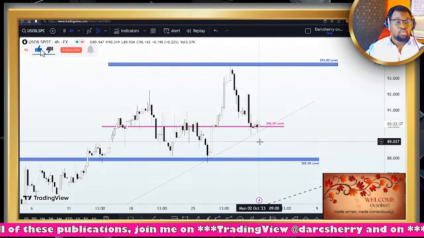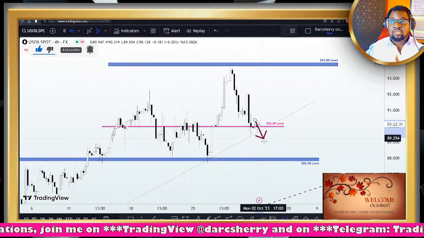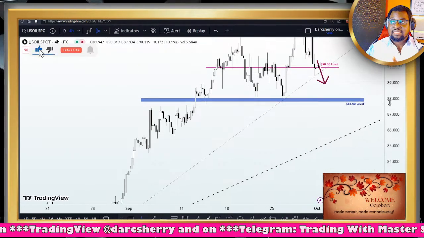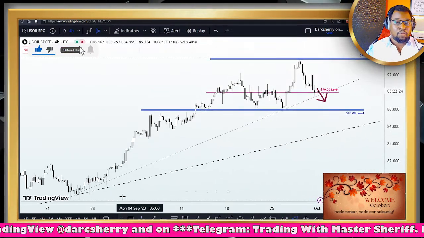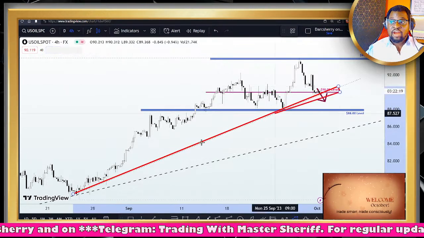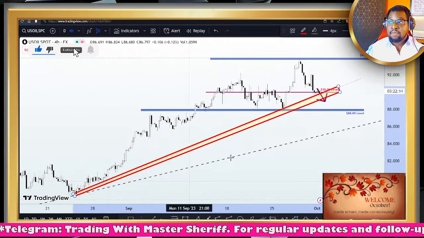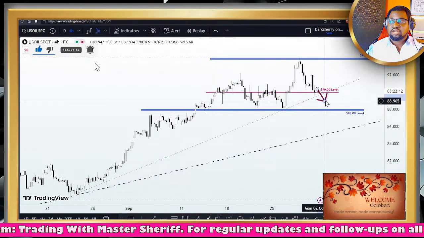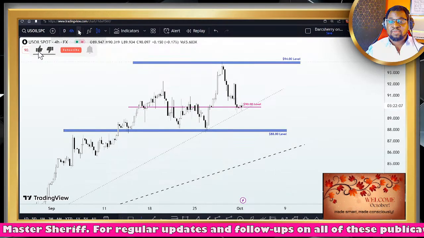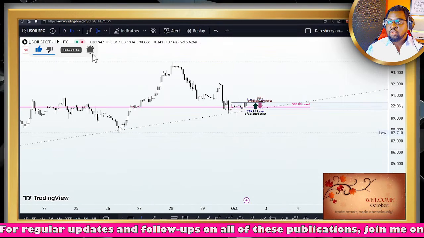week. And one thing we should also take note of here is that if price breaks down the $90 level, it will have also broken down that ascending trend line which has been supporting this bullish momentum in the last 1 month. So if price breaks down that structure, then I'm of the opinion that we might be in for a bearish move. Now let's scale down into the 1 hour time frame so that we can see how participants in the market have been reacting to that key level. Now scaling down into the 1 hour time frame.